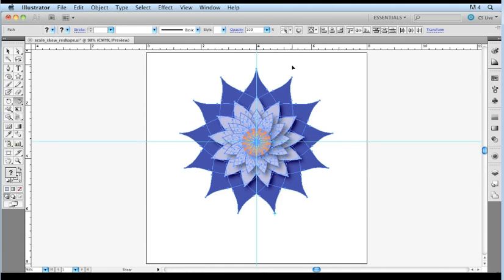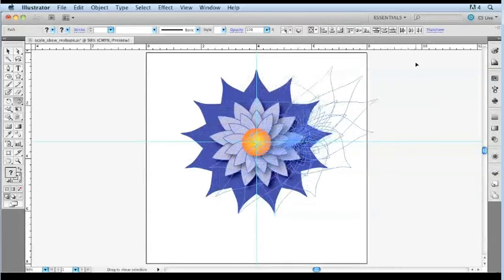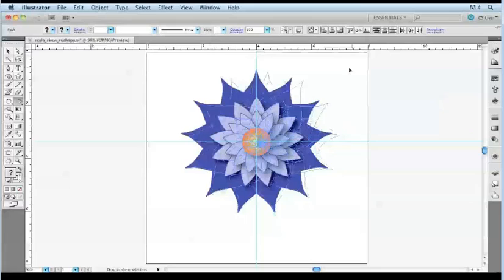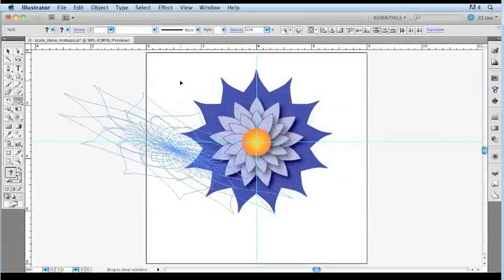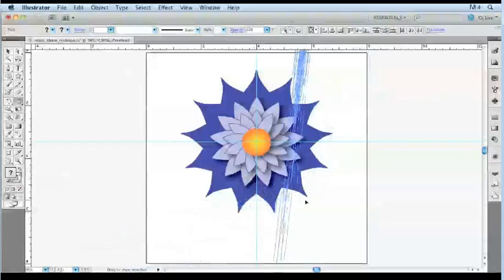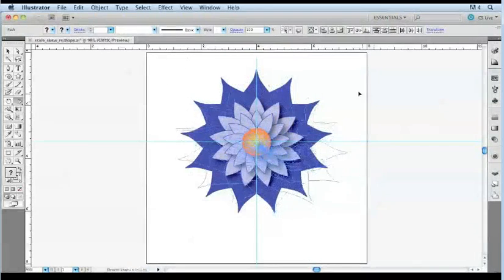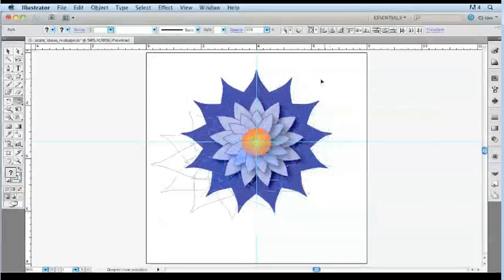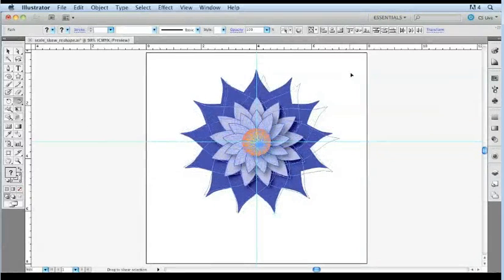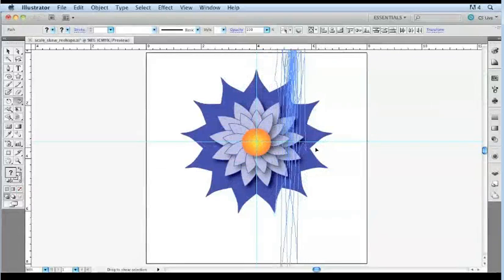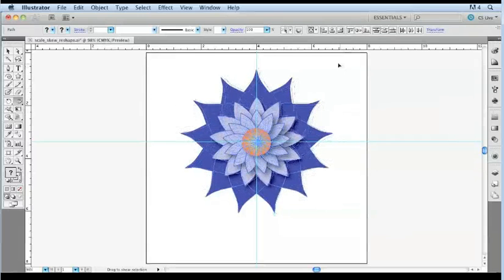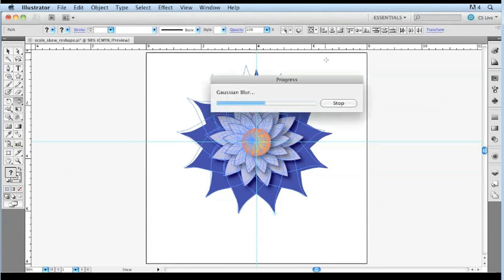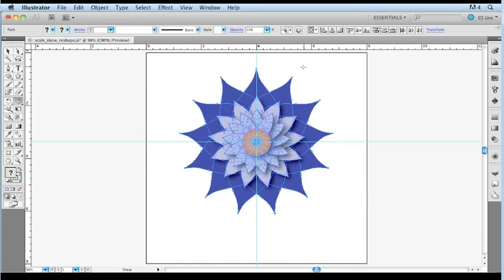And the way that the Shear tool works is that if I click out here and drag to the right, I'm going to shear this object in this direction. If I shear to the left, again, I'll shear it in that direction. And you can really do some amazing things with this tool. So I'm going to go ahead and shear this object. And you want to be careful because you can really distort this to an extreme extent. If it's not quite working out for you, you can just let go of your mouse button and then undo. And we just try again.